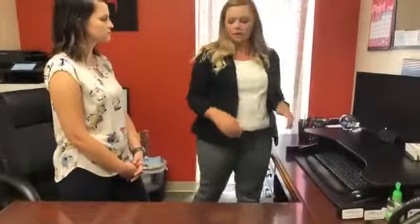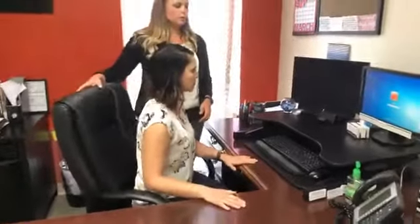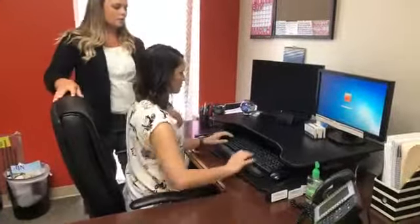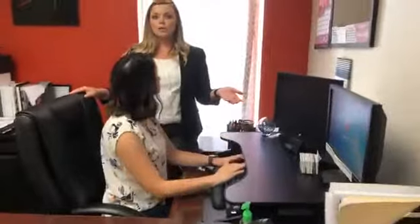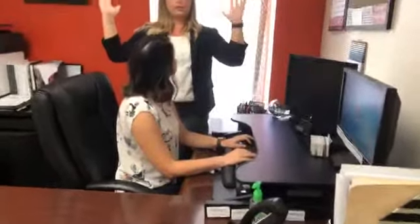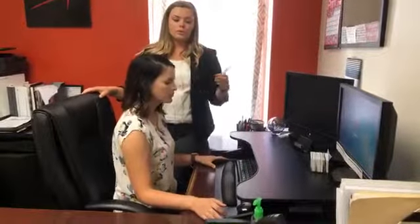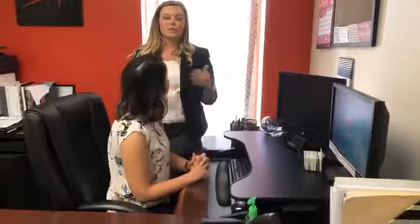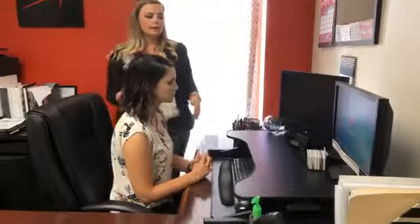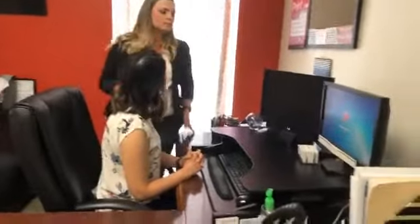With desks, you also want to make sure your monitors aren't too far away. The best distance is about an arm's length. With dual monitors, if you use both frequently, keep them at an angle so you're not having to turn your neck too much to look at the other screen — just little adjustments like that can make a big difference.